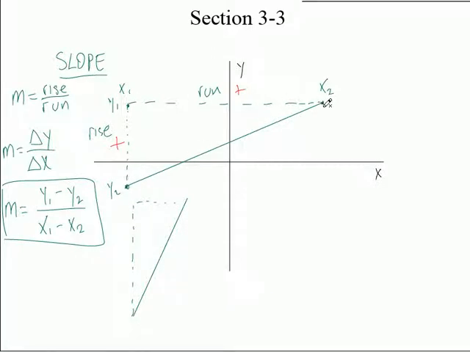Some people say, well, I could go rise this way and run this way. But watch. If I start here and I go this way, which way did I go? I went down, which is negative. You're like, oh, that's going to change my sign. But is it? Because which way did I run? Negative. What's negative over negative? Still positive. So tell me something about this. It's a positive slope.